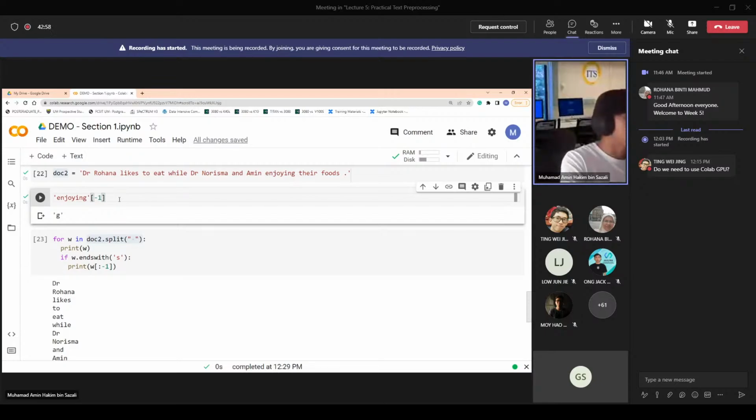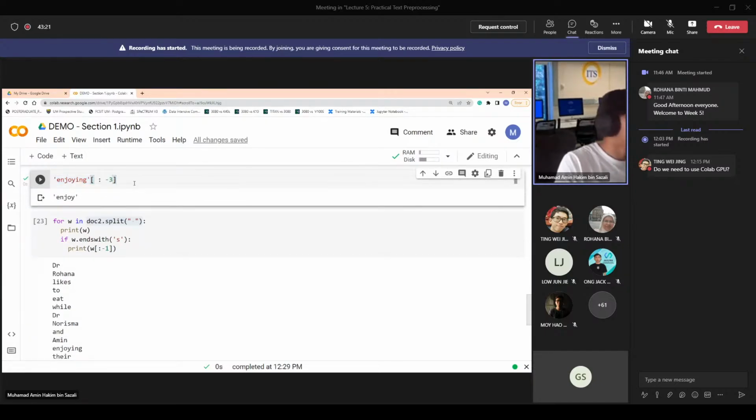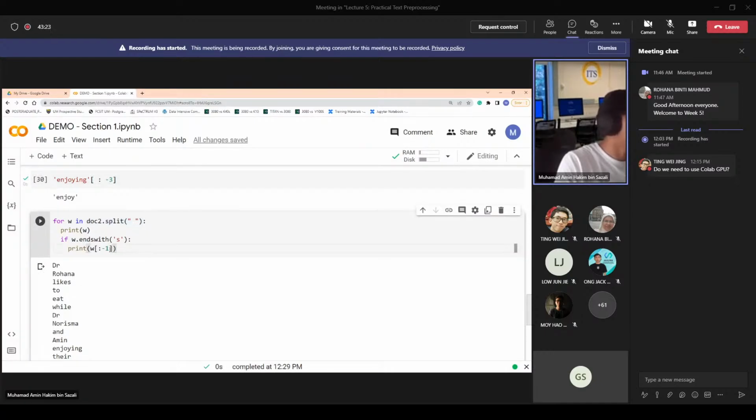And if we add the colon here, it means that we want to start from the beginning up until the last character, enjoyin. If we use negative 3, it means that we want to start at the first and go up until the last 3 characters. Using this slicing method, we can do the same for this part.